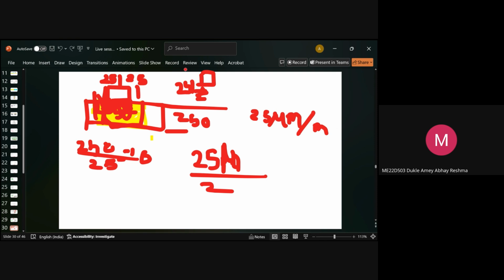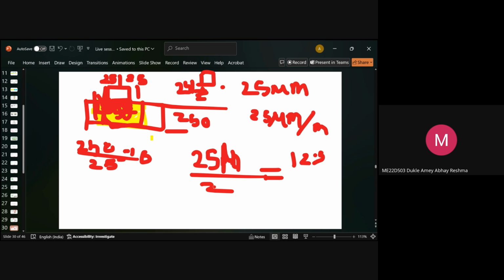So to release it from both sides, it is attacking. You need the etchant to eat away 25 micrometers from each side. So you have 25 micrometer divided by 2, that is 12.5 minutes, because you need to release it from both the sides. So it has to be more than that.